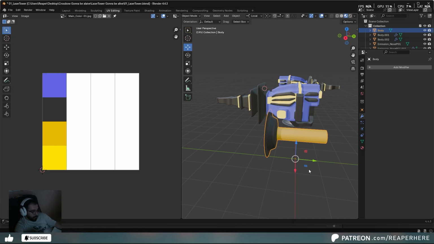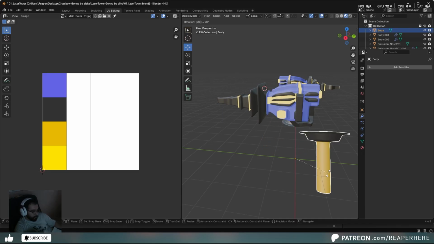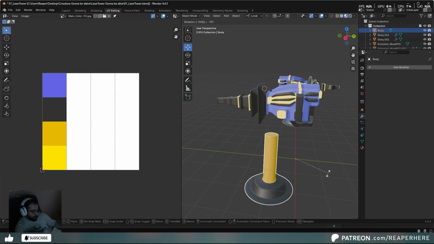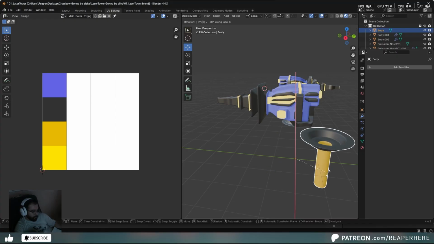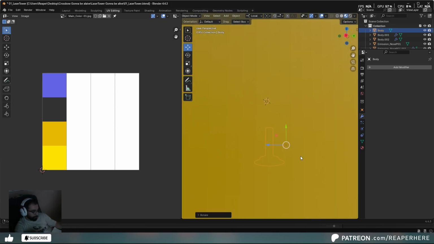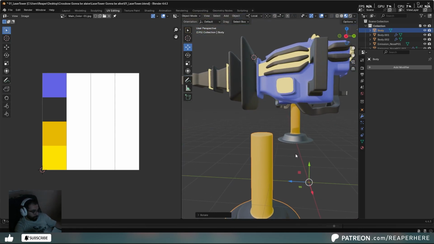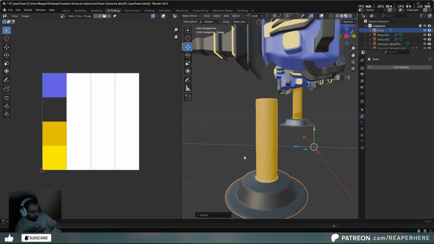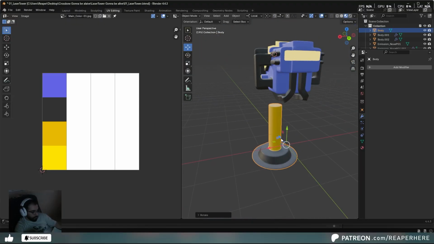Now we go again, rotate it 90 degrees on the X. Yeah, now we fixed it. The forward is here and the left side is here.